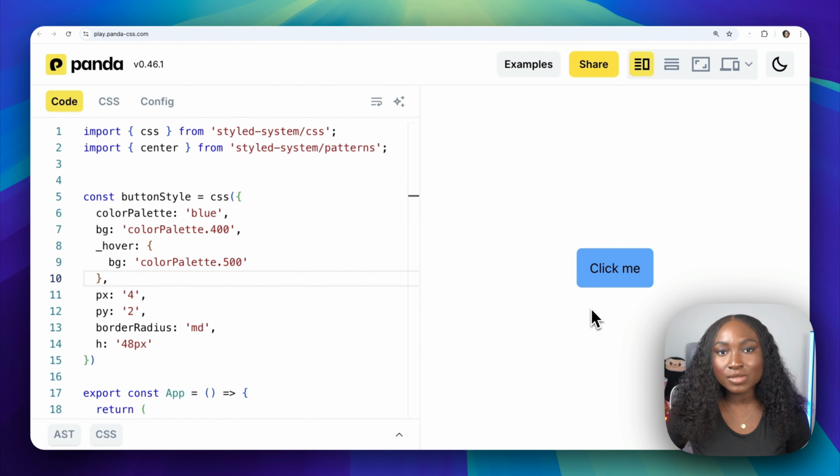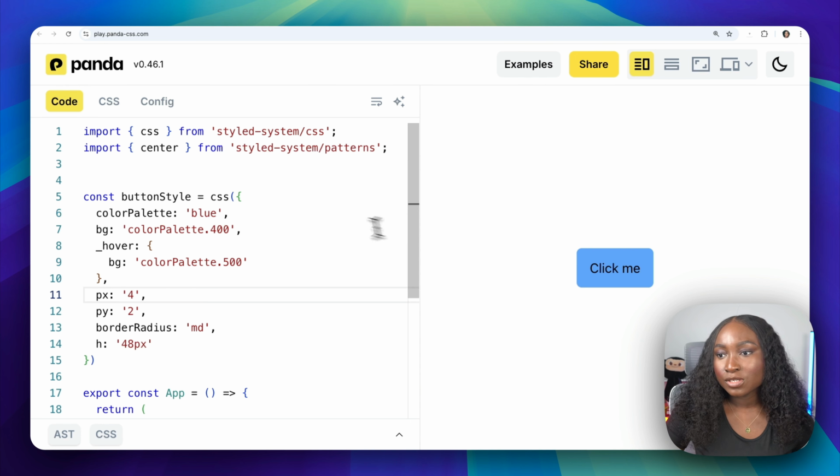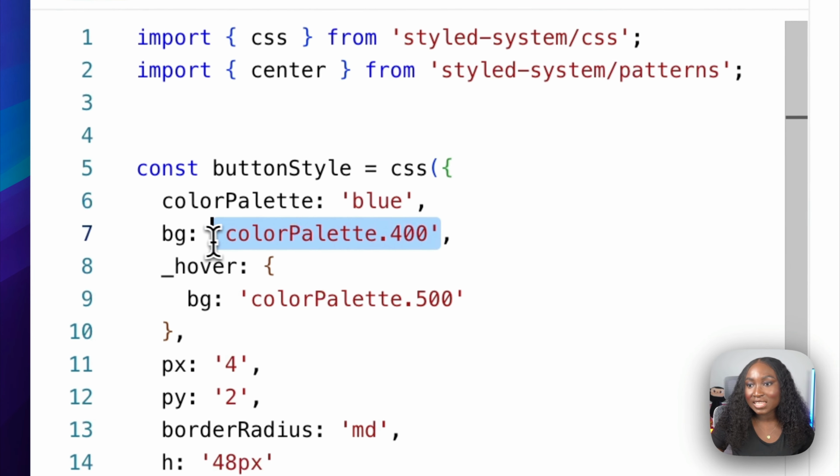But this is a simple example. In practical terms, when you're building components, you likely want to have color palettes or colors for both light and dark mode. So let's check out how to advance this and take it a step further by making these colors available in light and dark mode. So to use light and dark mode in Panda CSS, you use the base and underscore dark keys. The base key represents the light color mode.